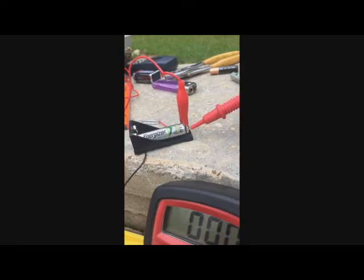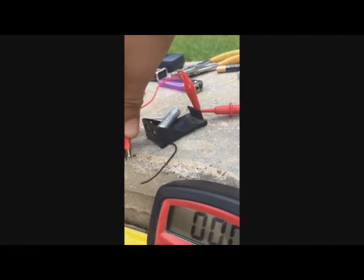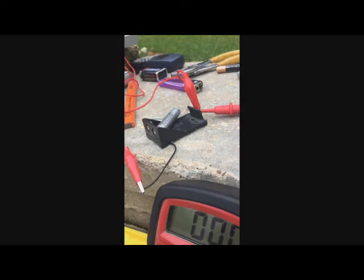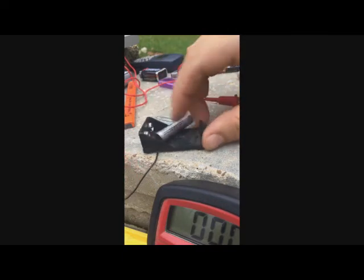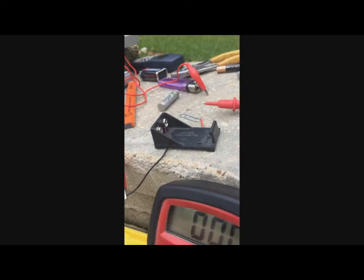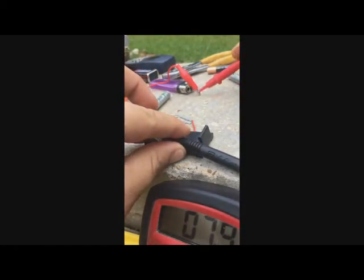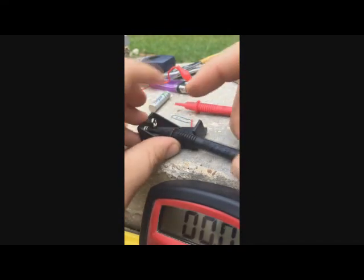No juice. No juice. Oh no. I understand. So we take this out. Take this out. Here we go. Back at 17 volts. So we plug in right there. And remove. We put in right here. We take this, we put it right there. And look at that. Same 17 volts.